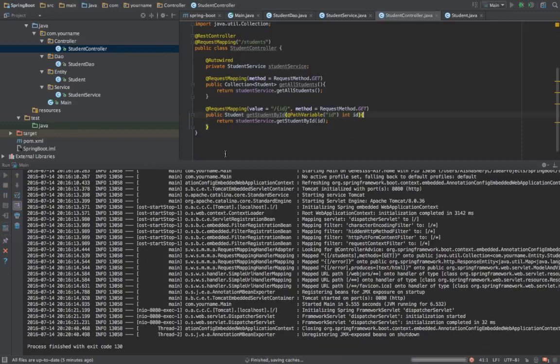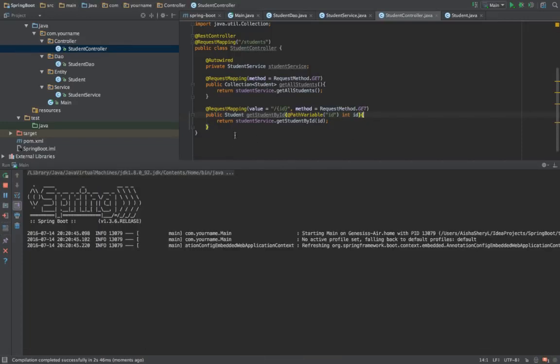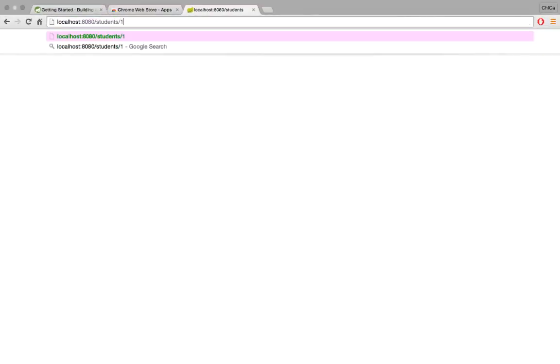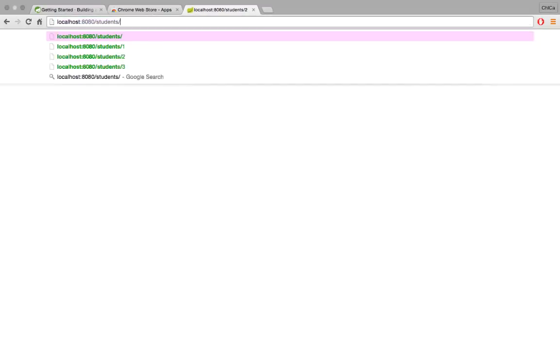So to see this in action, what we're going to do is simply run that, and you can see that we have another endpoint. So you see this one here, and if I go back to my browser and say /1, you can see that we have Saeed. If I want to get Alex, which is number 2, and then we have number 3, and as you can see, we're just getting a single data back.